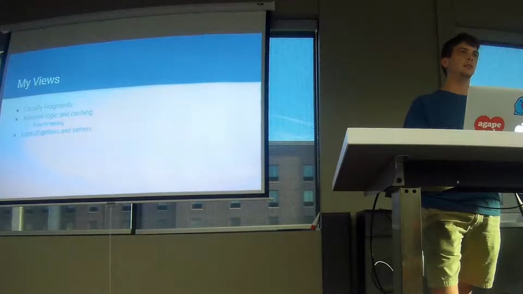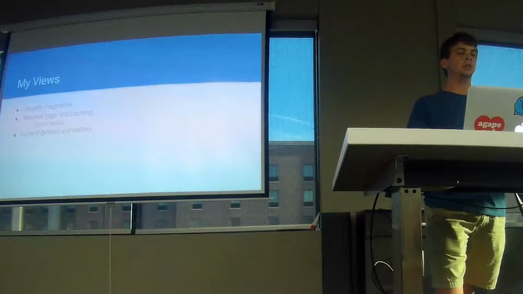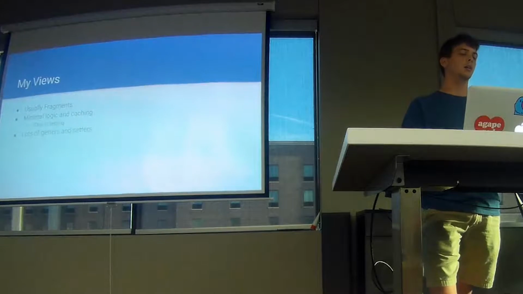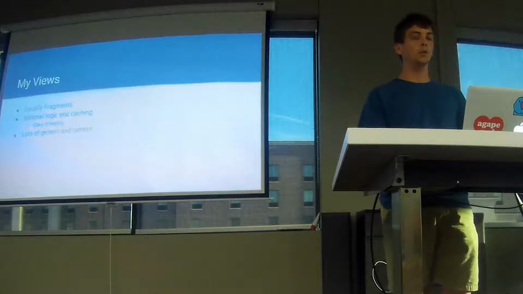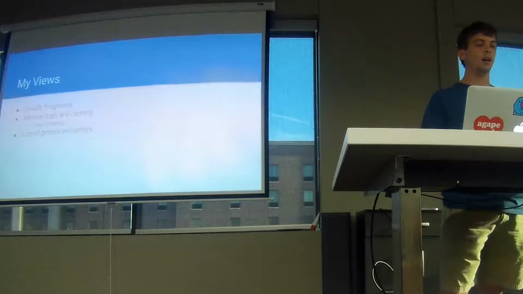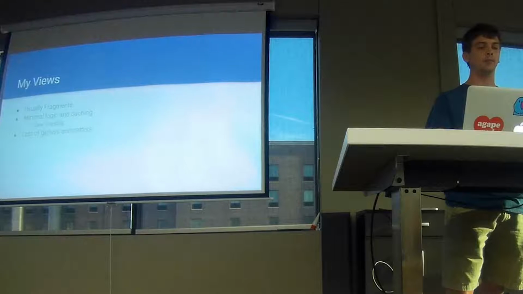What this results in is you can very easily test it using unit tests, because if the view is doing nothing, then you don't need to test anything going on with the view. You just have to test whatever the presenter is picking out. That really opens up a lot of options and a lot of speed for testing your UI very quickly. But the result of that is you get a lot of getters and setters.